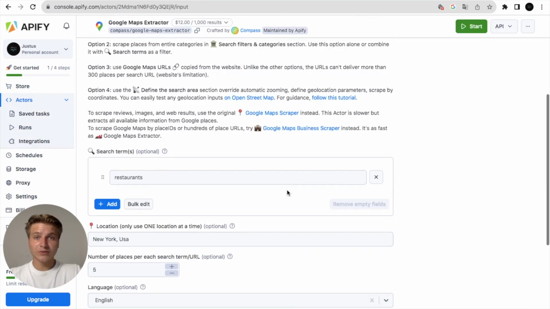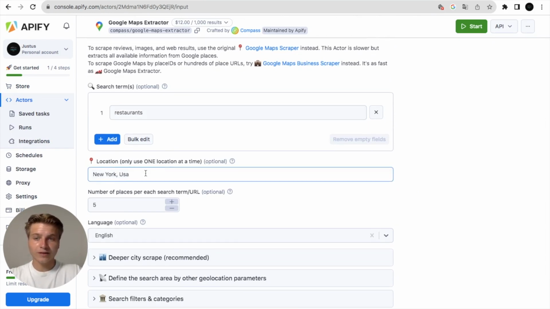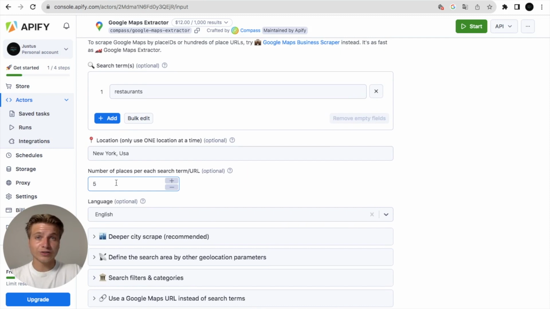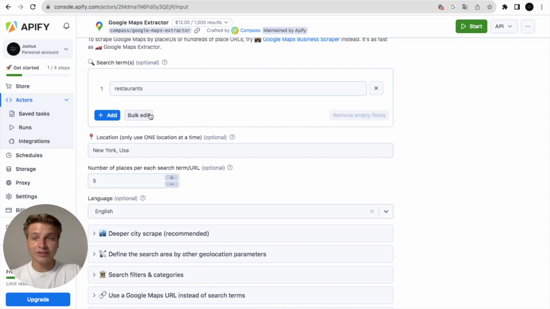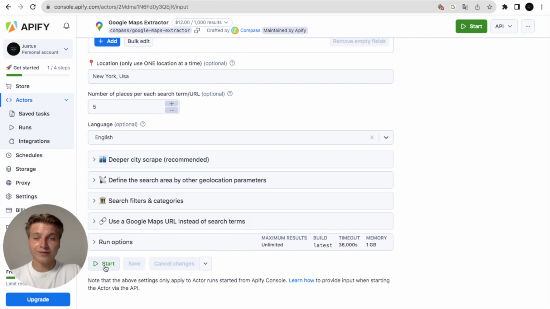Now if you scroll down, you can choose your commercial niche. For example, I said, hey, we want to do restaurants in New York, USA. And then we can also say how many leads we want to get. For this example, just put in 5 to make it way, way quicker, but you can really scale up this number, 100,000, just depending on how many leads you can handle, all right? Then just put in your niche, your location, the number of leads you want, of course, language is English. Then we scroll down, click on start, and now it's going to scrape together websites, first of all, to get all of the information we need in the first step.